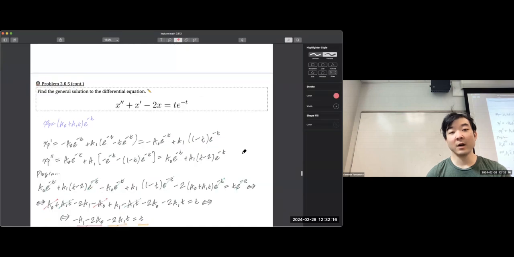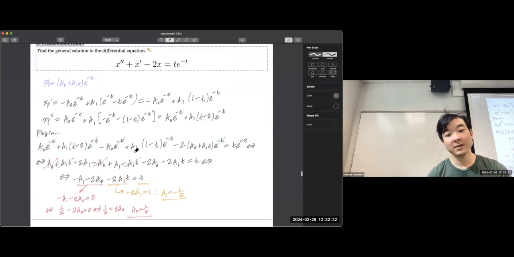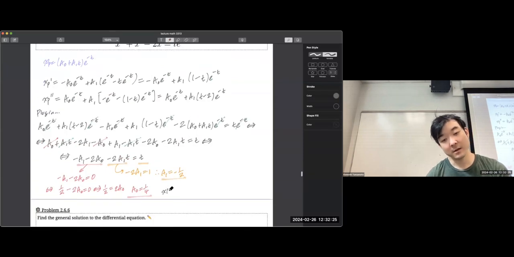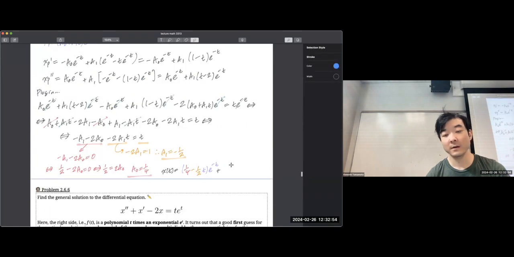And so we have our, what is it? So I'll just say our particular general solution is going to be this right here. So this is our particular solution that we had. But our a naught and a1, so that just means that we can just plug those in. So we get a naught was 1 over 4, it's the red one. And then we got a1 is equal to minus half. So this is our particular solution. Plus, our homogeneous was way up here that we had done. And that's our general solution.